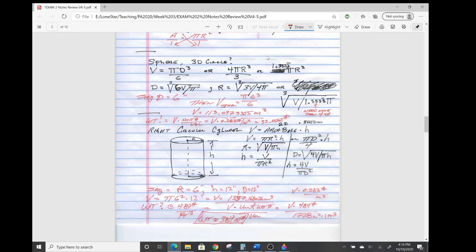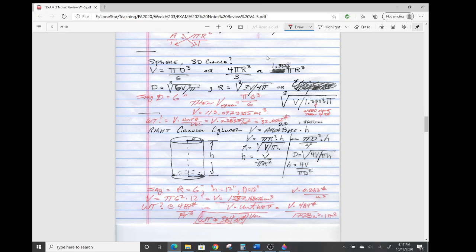Now, I'm not going to show you how to punch these numbers in. You ought to be able to punch these numbers in yourself. Or you can divide 4 by 3 and you come up with 1.333 times pi times the radius cubed, right? It depends on how many of these decimals you carry. That will be how accurate your answer is. Me, I would use this formula here or this formula here, because let's say you round it to 3 decimal places, but your degree of precision may not be that great.